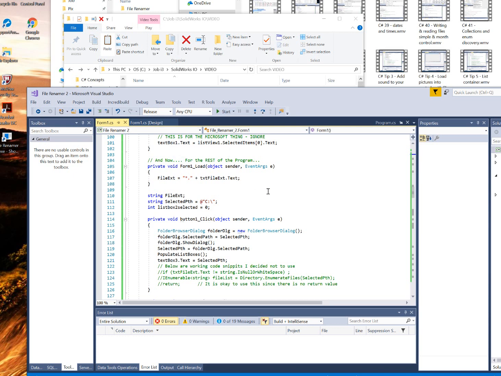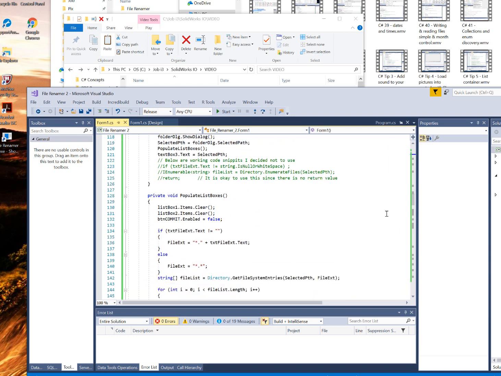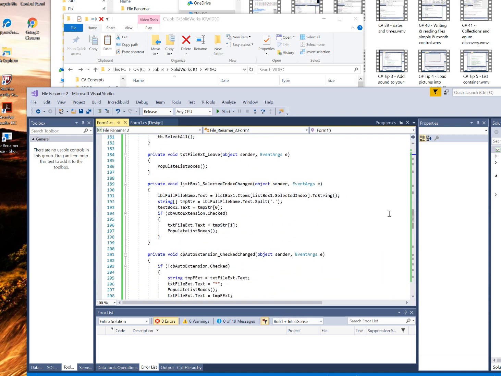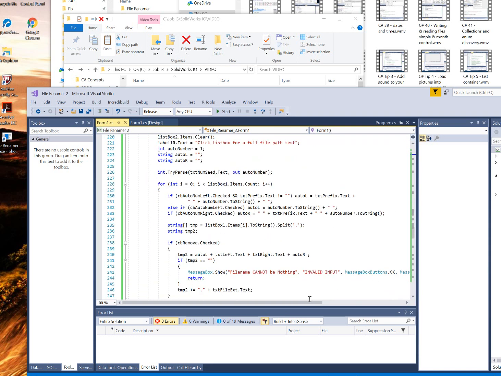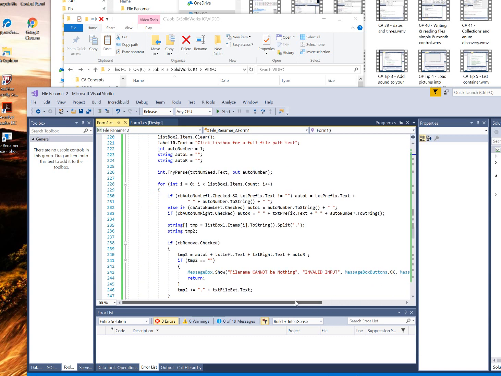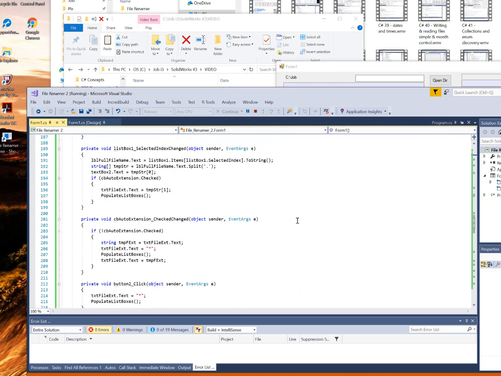Let's take a look at what I'm doing here. I'm just going to scroll through the program right now, just so you can view all the code. I figured I'd scroll through this while the program was running, on a bigger screen.